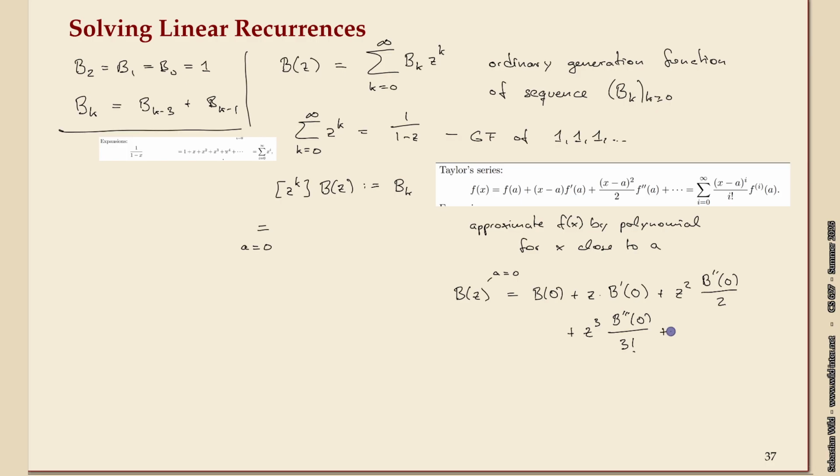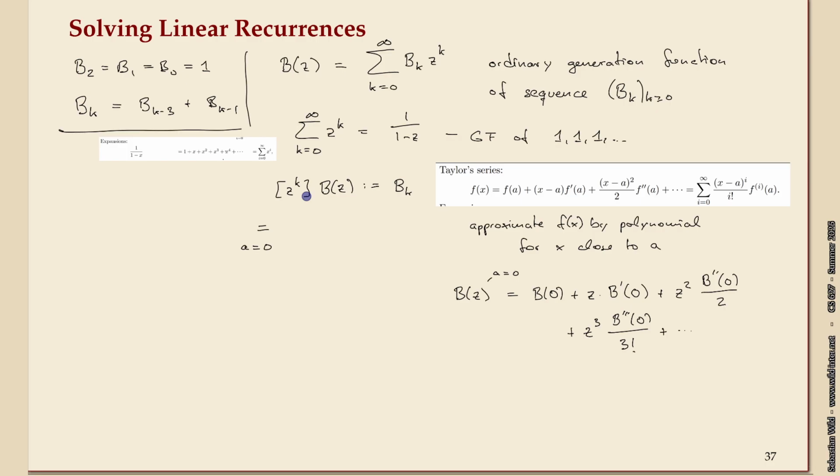So in general, if you want the function to be exactly represented, then you should continue ad infinitum with this. But you can also stop at any point, and then you get this polynomial approximation. So this is how normally people learn about Taylor series expansions, especially in some engineering math class. If you've ever wondered how pocket calculators compute the sine function or cosine and all these things, they can't actually compute sine. They compute an approximation using Taylor series expansions. And then they can evaluate the resulting polynomial efficiently. So it's very widely spread, and you use it all the time. But here we're going to use it in a totally different way. We're just using it symbolically.